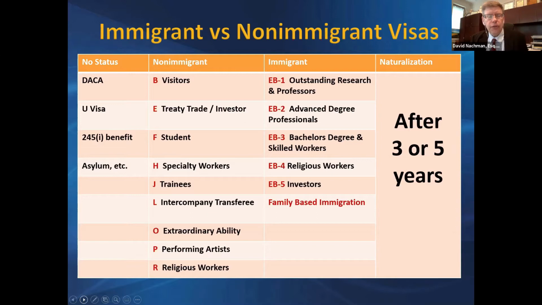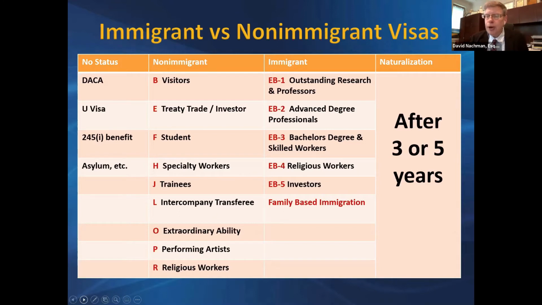So if you take a look at individuals who have no status, we first look at individuals who have potential for DACA, the Deferred Action for Childhood Arrivals. Those are the dreamers. Lutka told you about them before. Then U visas, for individuals who are victims of certain crimes, who have come to the United States and either been the victim of a crime or assisted law enforcement in being able to root out the evils of the world, and they can actually get status while they're here without having to depart.